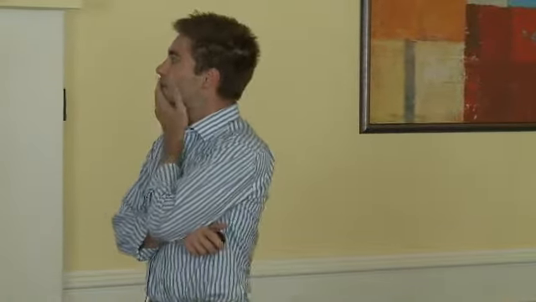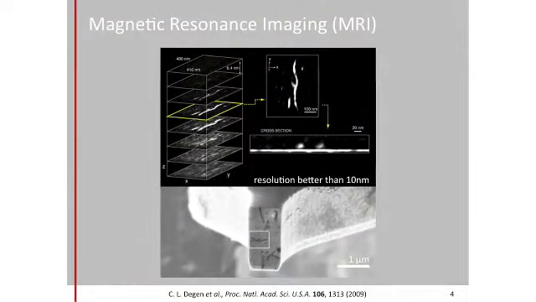And actually, to sort of talk about the recent progress in that, I will talk about the work that was done at IBM in 2008 and 2009 in the Rugar group, where we were able to image single virus particles, in this case tobacco mosaic virus particles, with a sub-10 nanometer resolution using this force-detected MRI technique. And later in my talk, I'll explain a little bit how that goes. I won't go into too much of the details, but if you're curious, we can talk about it in the question period. So this is a three-dimensional MRI image.